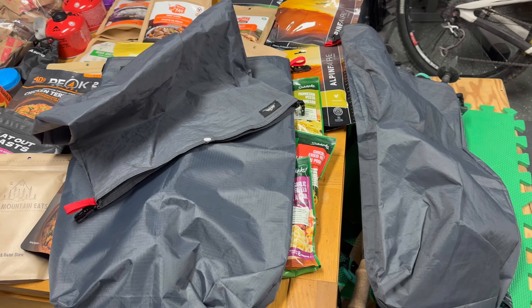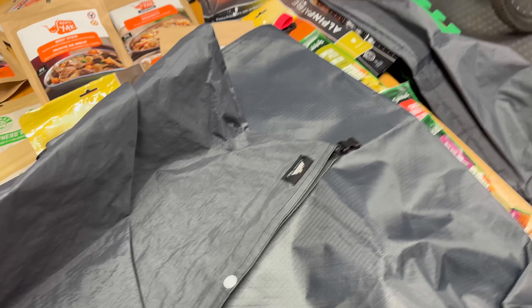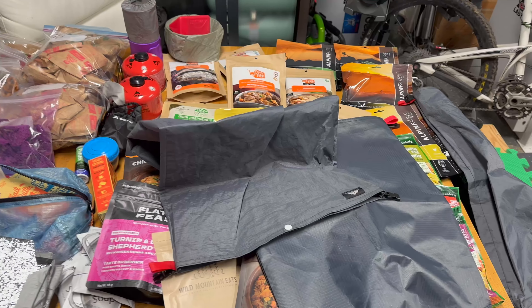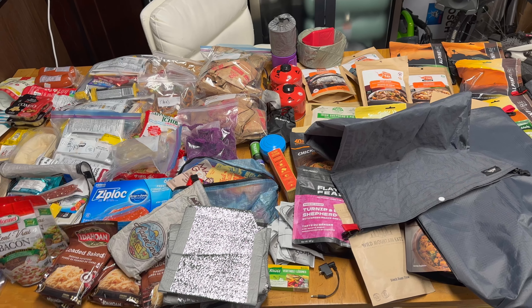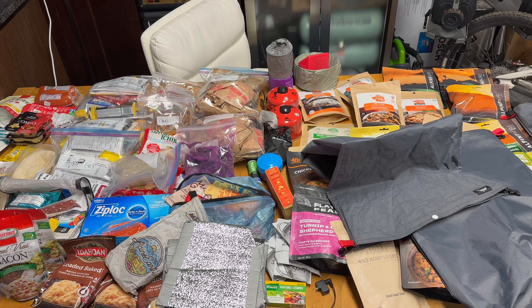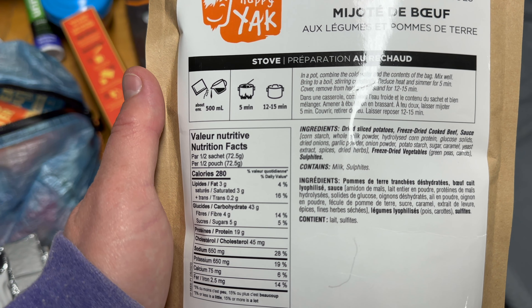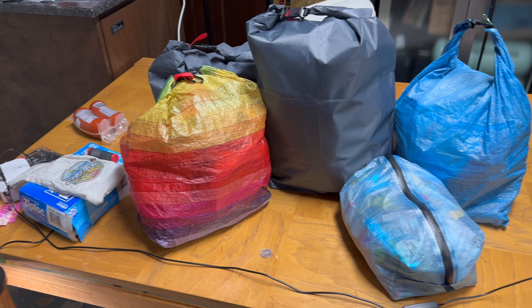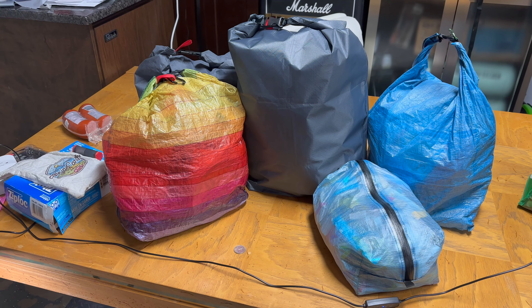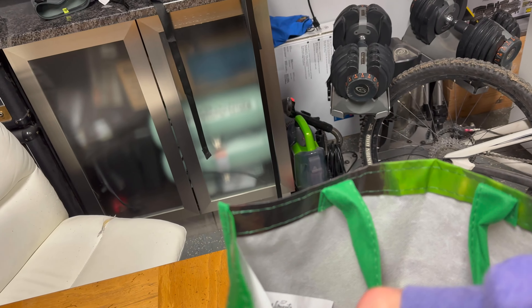I've got the extra-large bags from Hilltop Packs. I'm hoping they'll last — one of my bags actually had a broken buckle, though they sent me a new one. The buckle broke because these are huge bags that you fill with tons of food, and the little tiny buckles don't handle that weight well. Hilltop Packs, you should put a bigger buckle on the bigger bags — on small bags it's fine, but bigger bags obviously take more weight.